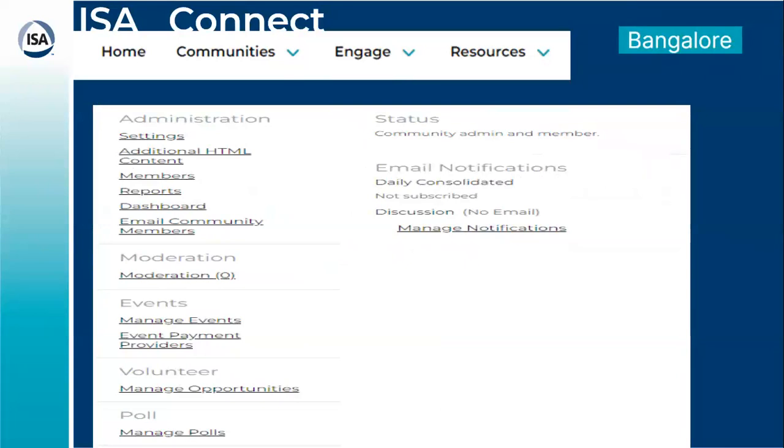Please also see your email notifications, because if you are a community member, a board member on a student section or on the Pune section, please ensure that your emails are set properly for all incoming mails. I had this situation even 2 years back in Bangalore. Someone who was a student section member realized that she was not getting any mail. But then we went back to the settings and found that she had blocked mail. Now, this is not correct if you are a division leader. If you are a general member and you say, I am not interested in mails, it's okay. But section leaders, and here when I say section leaders, it's both professional and student.